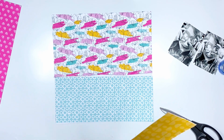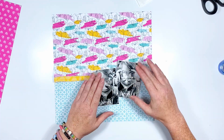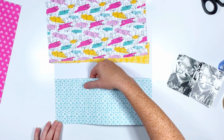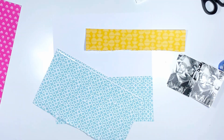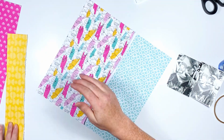I'm pretty much doing a full pattern paper background, paper piecing it so I can use different colors and patterns on the background. Right now I am aggressively distressing the edges — I'll distress the yellow one as well — and I'm doing the cutting on it to make it look ripped without actually ripping it, so I have some control. Then again aggressively attacking the edges with my edge distressor.